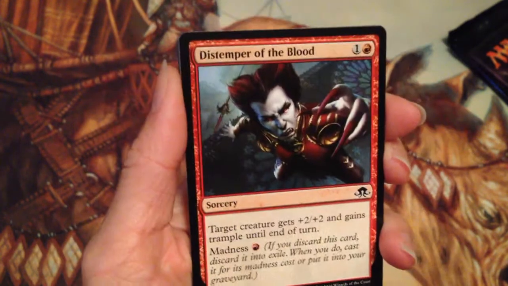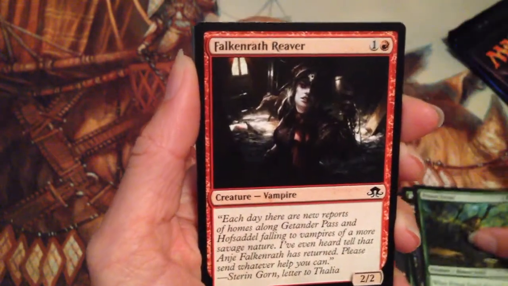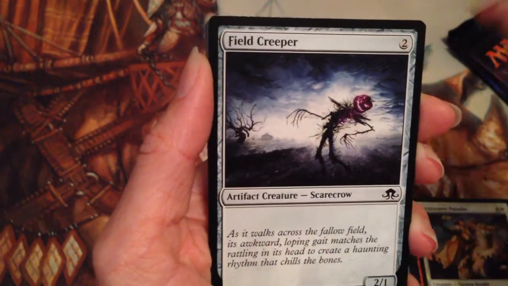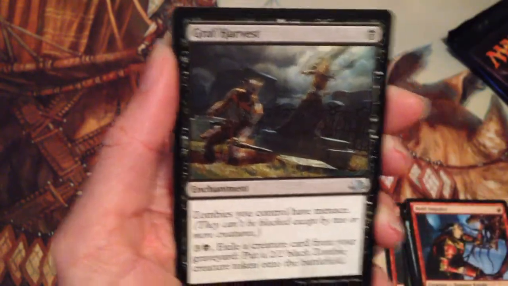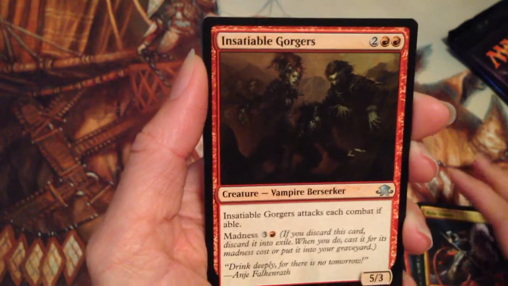Okay, I have Distemper of the Blood, Woodland Patrol, Weirded Vampire, Primal Druid, Falconwrath Reaver, Faithbearer Paladin, Field Creeper, it's like a pumpkin head, Bold Impaler, an uncommon, Graf Harvest, Ride Down, and Insatiable Gorgers.